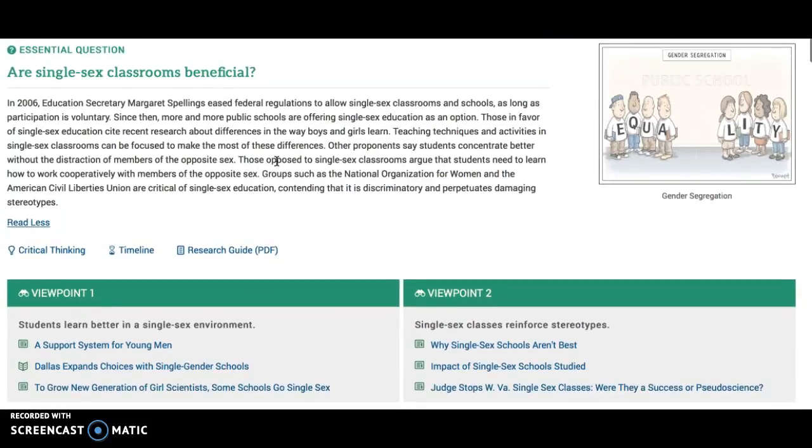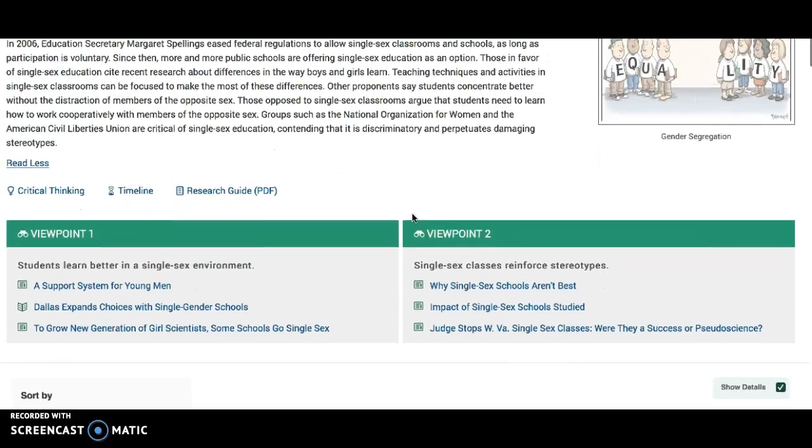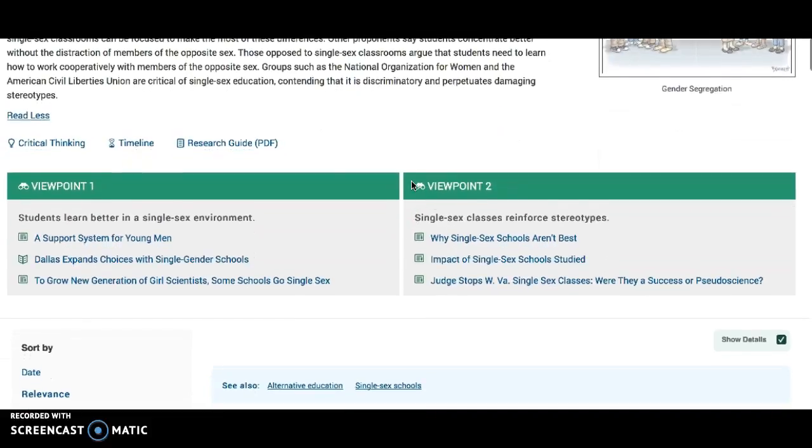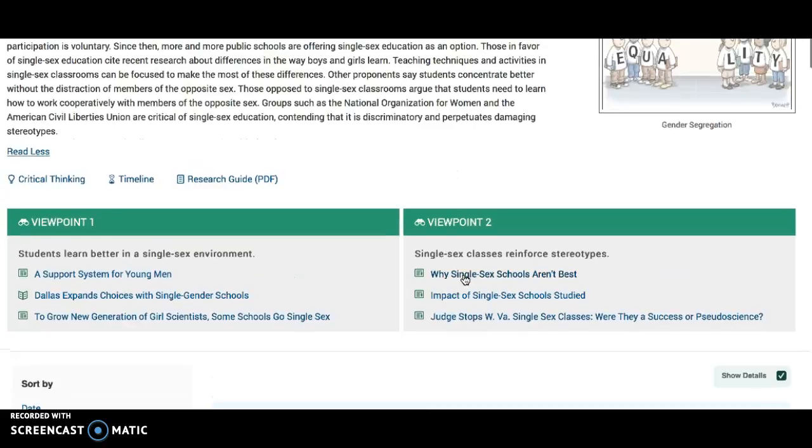Now, I am opposed to single-sex classrooms. I do not believe that boys and girls should be separate, like in this cartoon here. So, I want to find articles that agree with me.